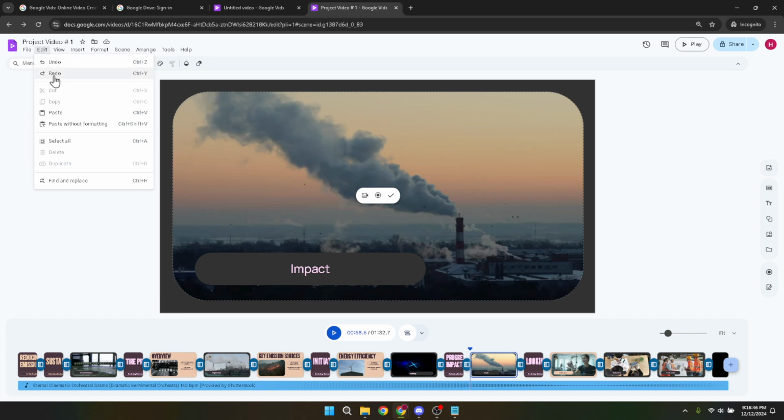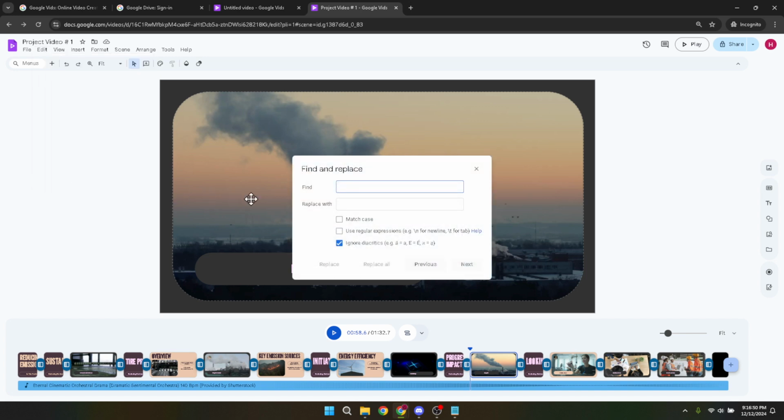Now you're in editing mode, it's time to use the Find and Replace feature. To start, look for the Find and Replace option. This could be in a menu, or you might find it by right-clicking in the text area where you're working. It's designed to help you quickly locate and change specific text within your video's texts, such as titles, descriptions, or any annotations you've added. Upon clicking the Find and Replace option, a dialog box should appear.